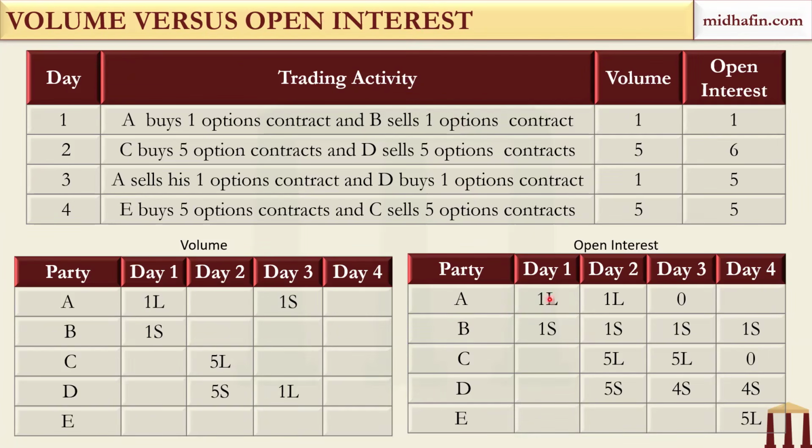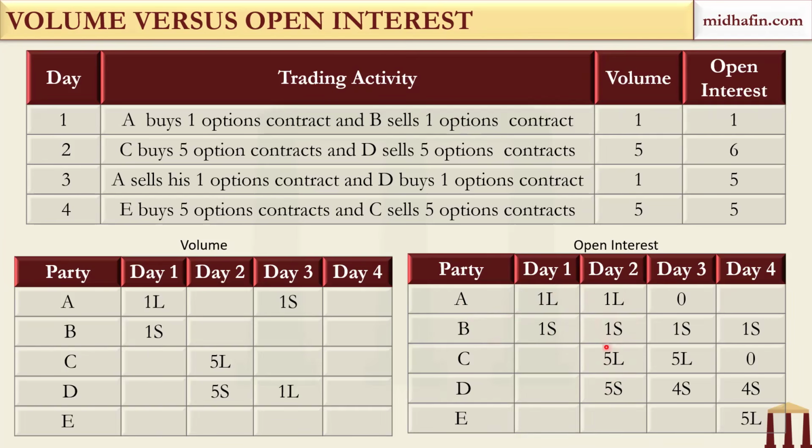So on the first day, since only one contract was traded, only that contract is outstanding. Now, next day, this contract which was traded previously between A and B is still outstanding, right? It is still open, right? Both the parties have not taken any position to offset either the long position or the short position, right? So this is completely open even on day two. And this is one more contract. In fact, these are 5 more contracts which are now open between C and D also.